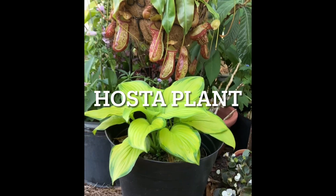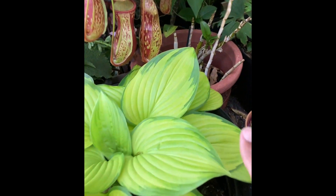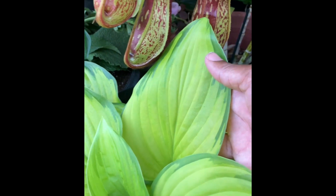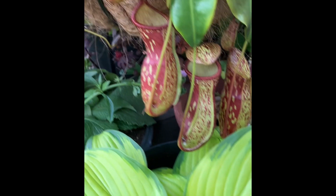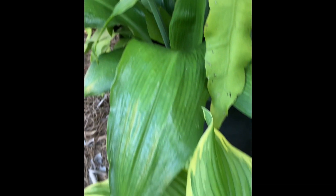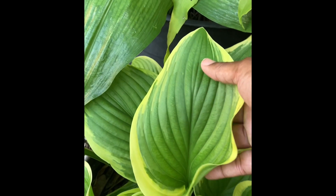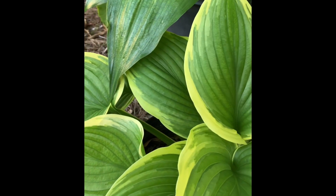I love my hostas — shade plants, reliable and very easy to grow. It's a beautiful plant with a beautiful flower, and it's edible; the Chinese have been doing it for years. Hostas has phosphorus, calcium, magnesium, zinc, copper, and iron. I'm going to do my research on this one — may have to try it.